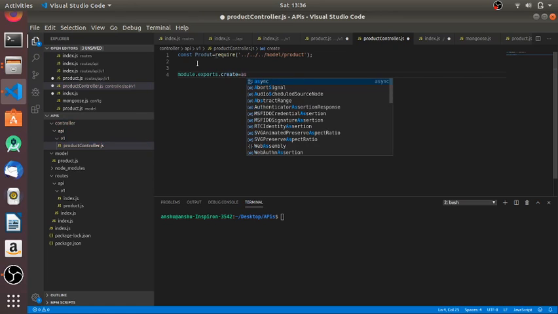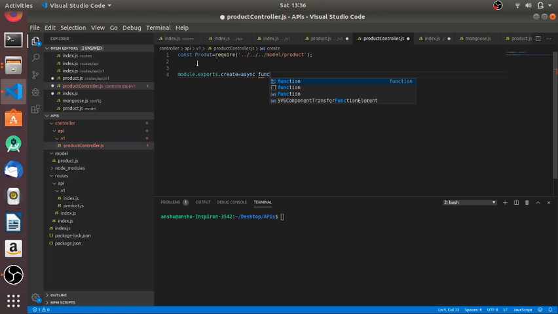Let me make it an async function so that I can explain it in an easier way, because code becomes more readable and clearer when you use asynchronous functions. What is an asynchronous function in JavaScript? I don't want to discuss that here.